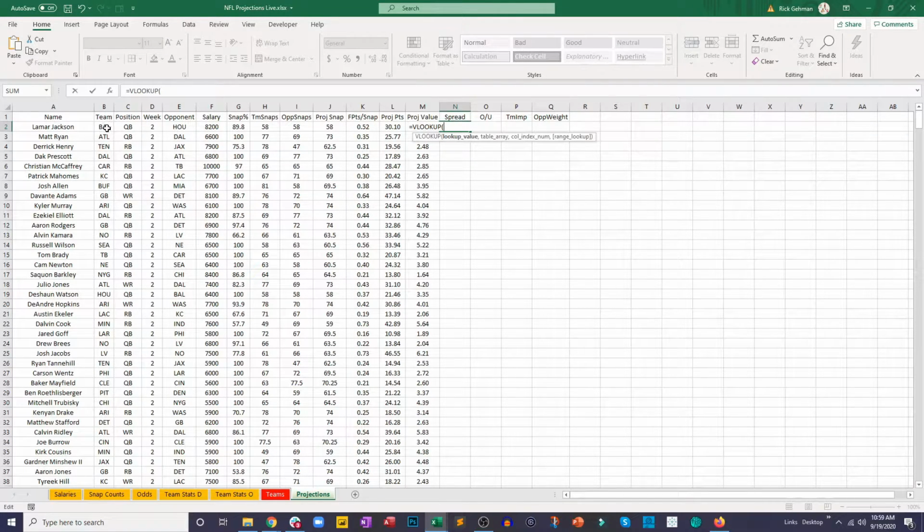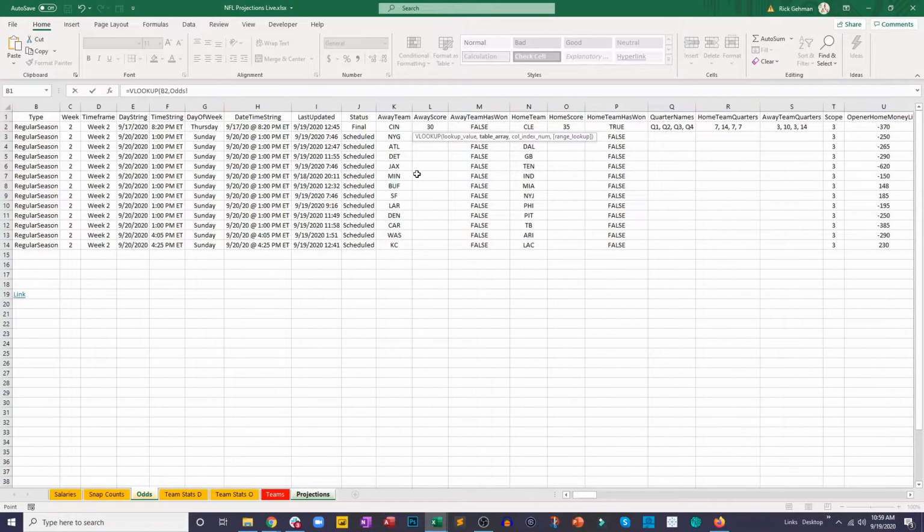We are going to do Baltimore, and we are going to look them up on the odds table. This is going to be a long one. We're going to have to count. I'm going to start with away team, which I'll tell you why in a second.